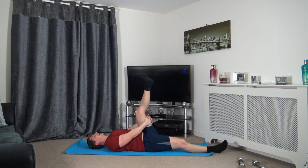Okay, left leg up, point towards the ceiling, hands on back of the hamstring, bend the knee slightly towards the chest. 1, 2, 3, take a deep breath in. Exhale, knee towards the chest a bit more. There we go, excellent stuff.